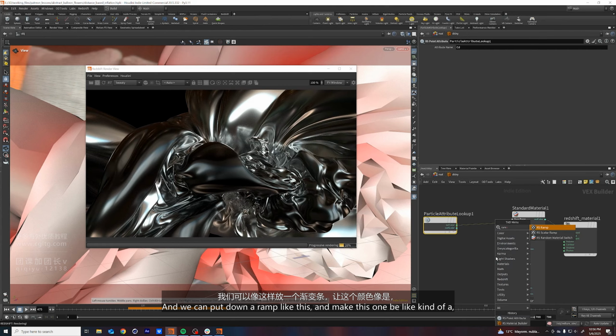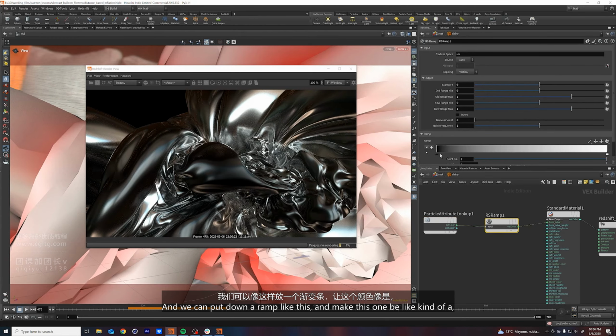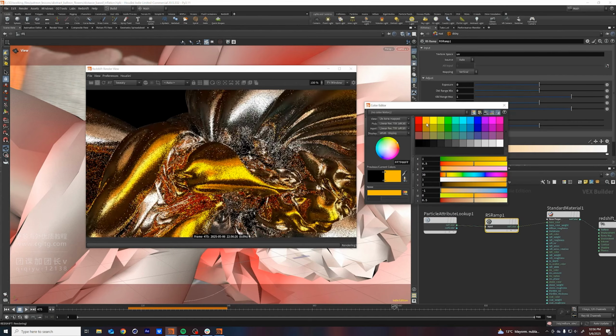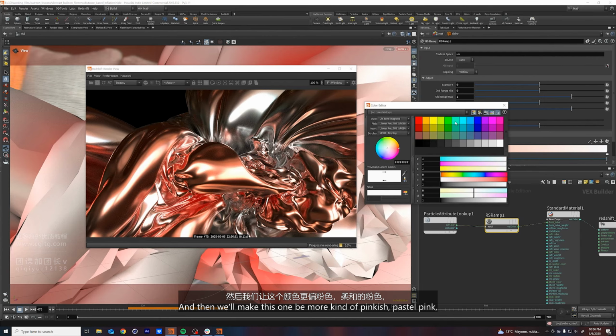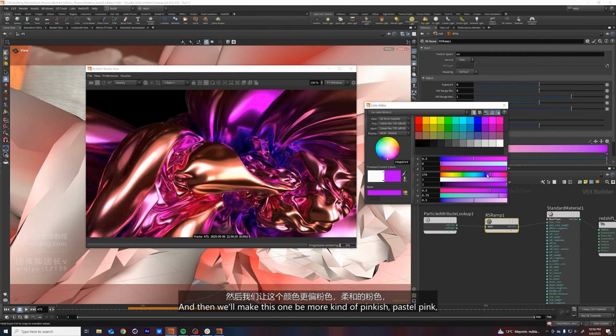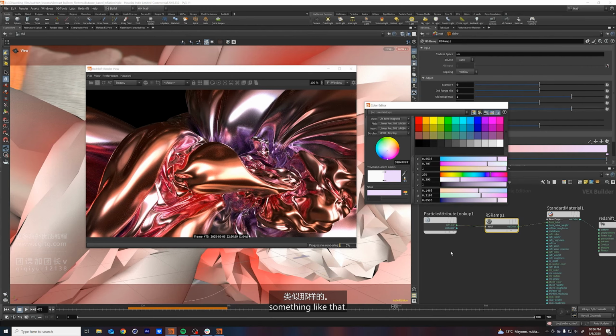And we can put down a ramp like this and make this one be something like that. And then we'll make this one be more kind of pinkish, pastel pink, something like that.